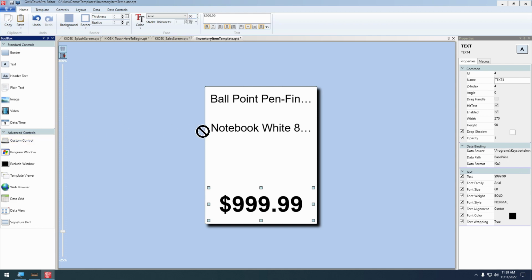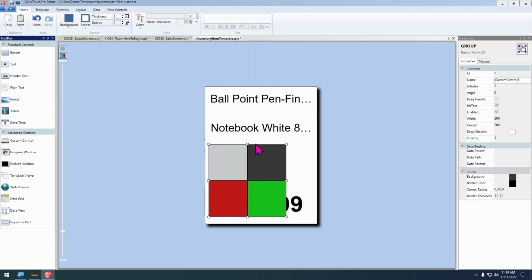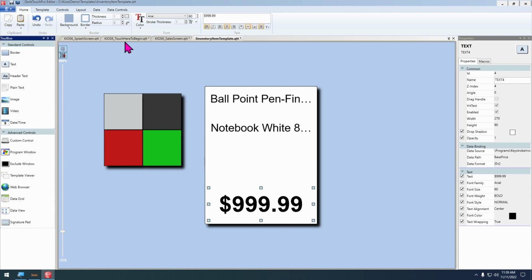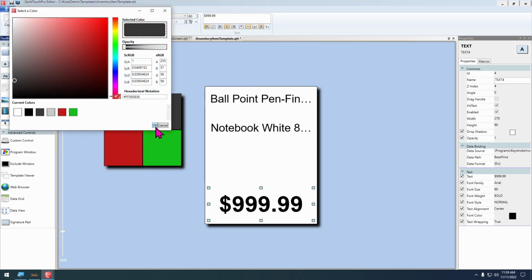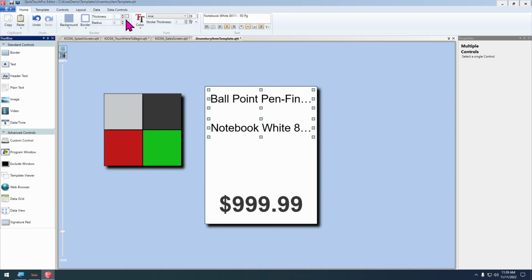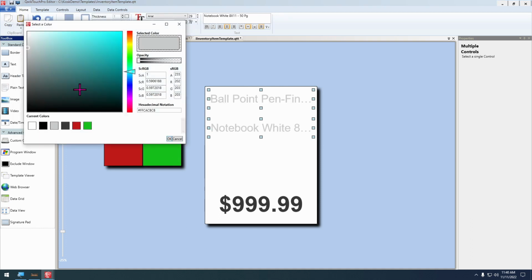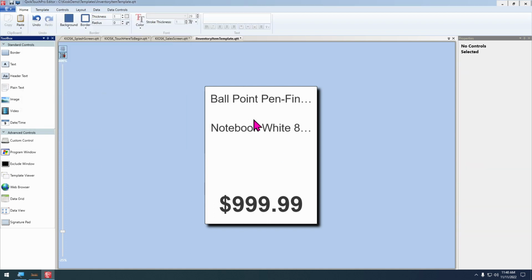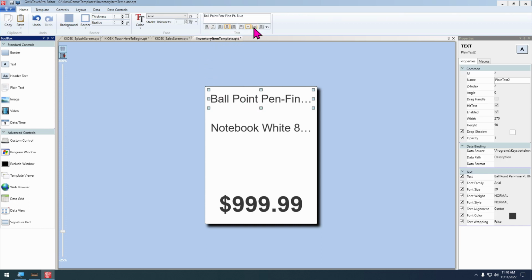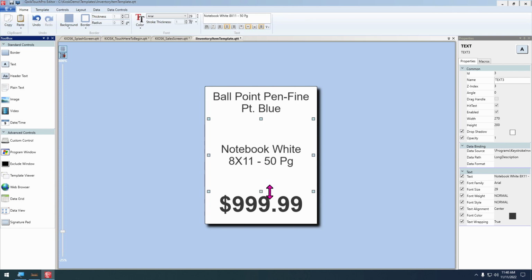And now remember, we can drag our custom control on here, grab our color palette that we created a minute ago, and now I can highlight my text and I'll have that dark gray available to me. Same thing, we can select both of those, grab our dark gray. Oops, did the light gray there. Let's do the dark gray, and we're done with the color picker here, so I'll delete that now. Ballpoint pen fine tip isn't fitting, so let's try to wrap that to 2 lines, and I think we need to make it a little taller probably. There we go. Description could be quite a bit bigger. Let's see. And again, just maybe we'll make that bold.